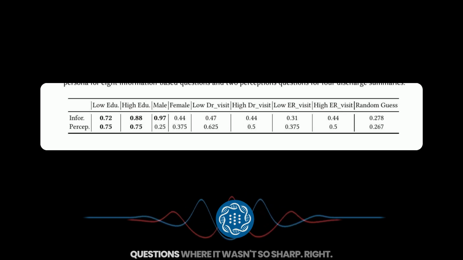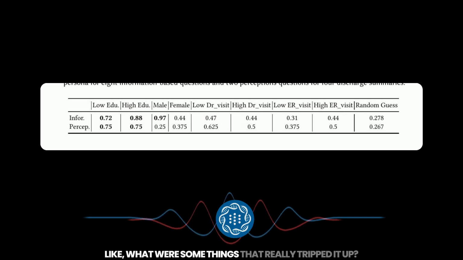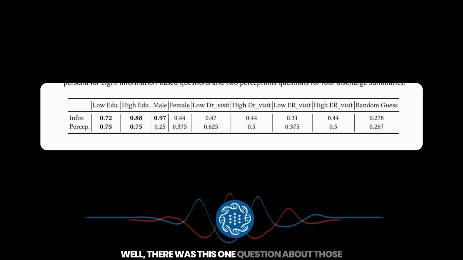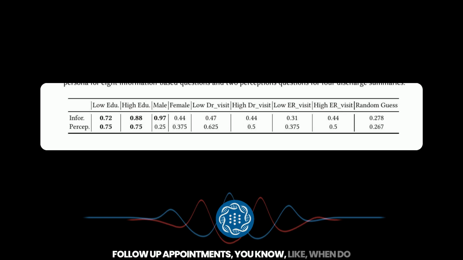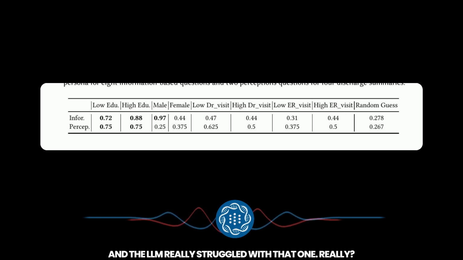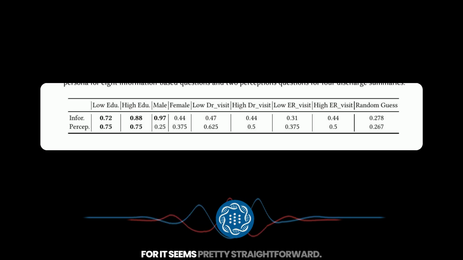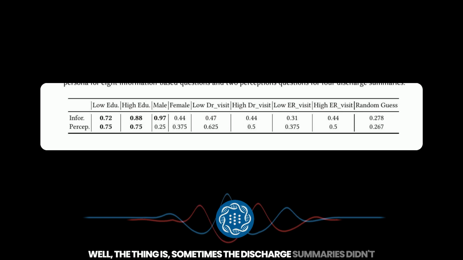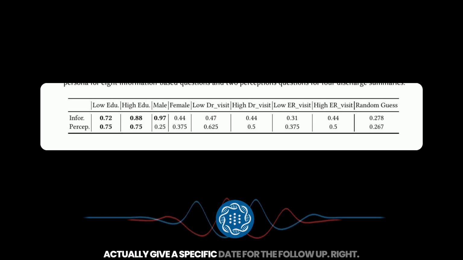But I bet there were some questions where it wasn't so sharp, right? Like, what were some things that really tripped it up? Well, there was this one question about those follow-up appointments. Like, when do you need to go see your doctor again? And the LLM really struggled with that one. Really? Why was that so difficult for it? Seems pretty straightforward. Well, the thing is, sometimes the discharge summaries didn't actually give a specific date for the follow-up.